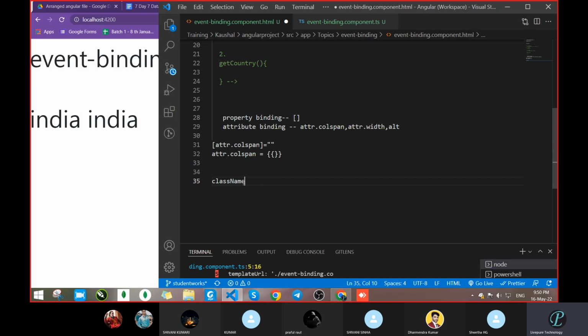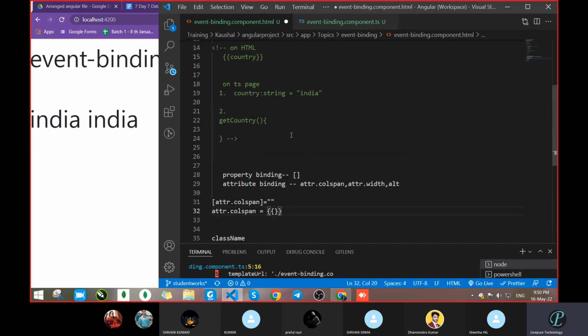But whatever class you write here, that style should be available somewhere, whether on your HTML page, or on your CSS page, or globally in the style.css, then only it will be effective. So here class name is there, attribute binding is there, property binding is there, and interpolation is there. Total 4 things.